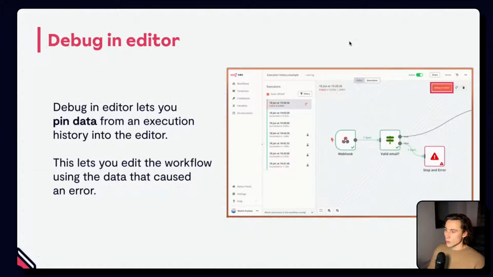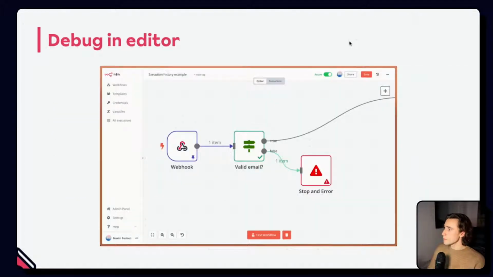The same way that when we used the pin feature in the webhook node a few videos ago, this is the same thing. It allows you to pin error data to your workflow canvas. Pin data will have a blue or purple symbol in the bottom right corner, and workflows can only have one set of pinned data at a time, so you have to work through different types of bugs one by one, making sure that you are fixing them all and that by repairing some, you aren't creating other bugs.